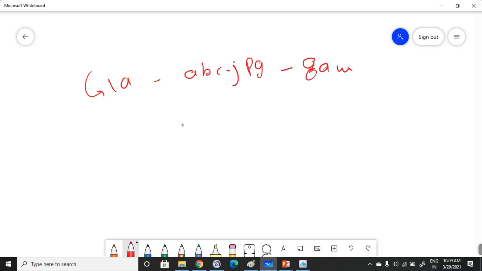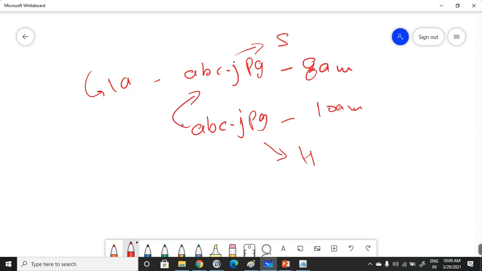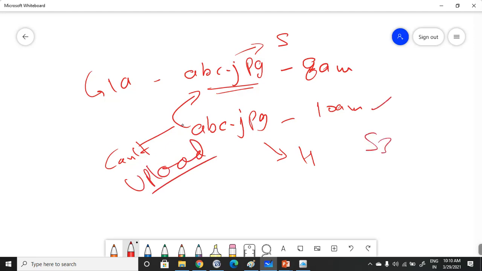So for example, you uploaded a picture to Glacier named abc.jpg at 8 AM, and at 10 AM you upload abc.jpg again. The picture here was, let's say, a scenery, and the picture here is, let's say, of a horse. If you try to upload it, and it is already there, it will say that you can't upload. But in S3, yes, you can. It will replace this data.